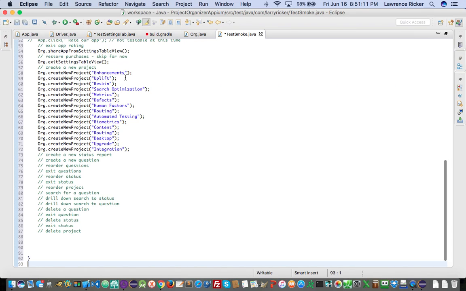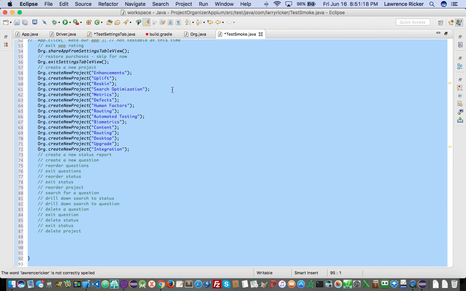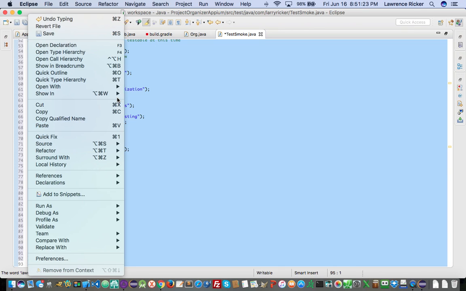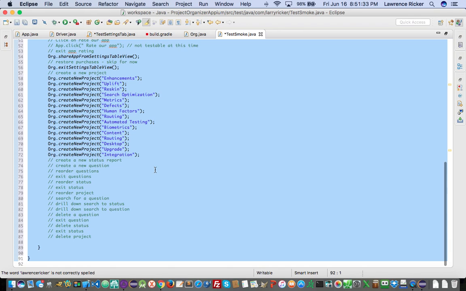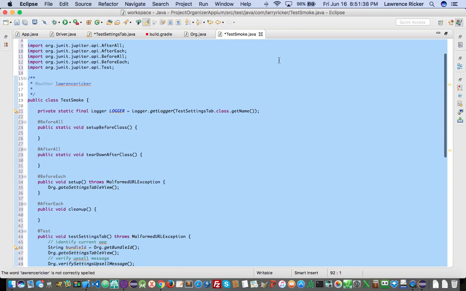Okay. Now, I love the formatting features of Eclipse, so I like to use them frequently. Command A to select all, and then source, format. That'll adjust the tabbing. I like nice, neat Java classes that look well organized with proper indentation to show the flow.